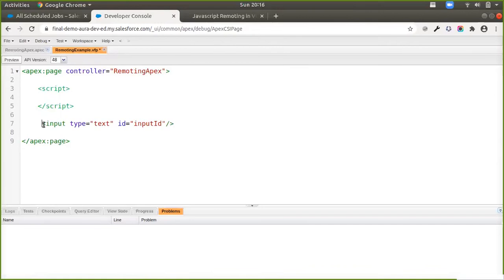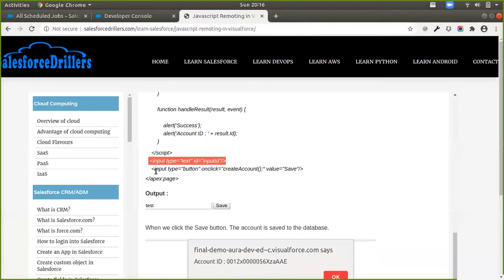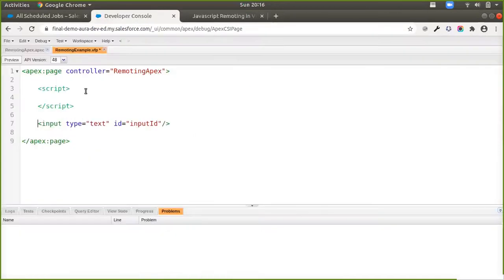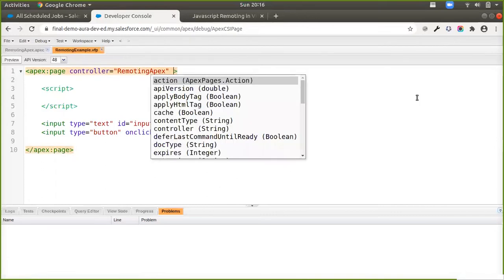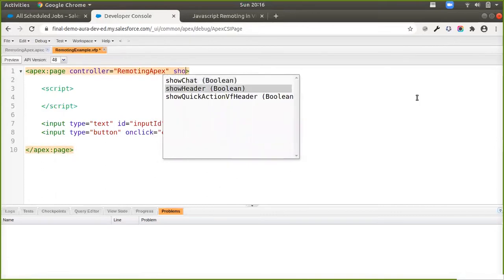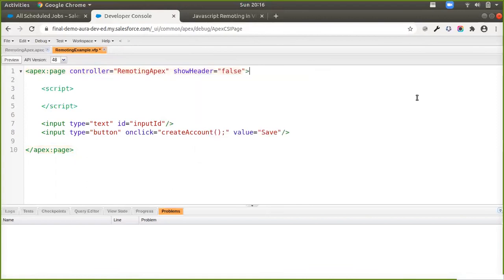There is one input field that you're going to define with an ID, and then the second thing is a button that you're going to define just right below it, like this. I'm going to hide the header and the sidebar as well, like this. Let me just preview this.